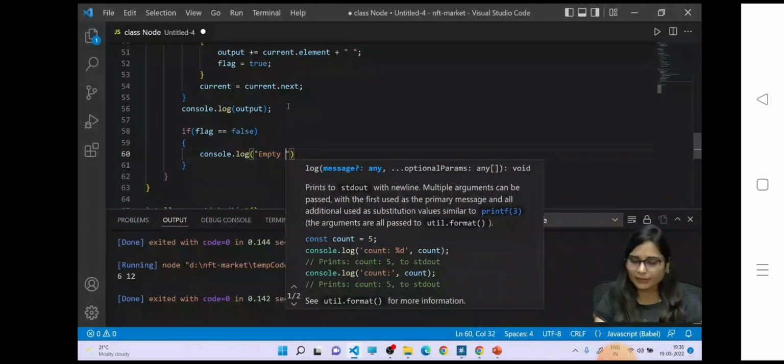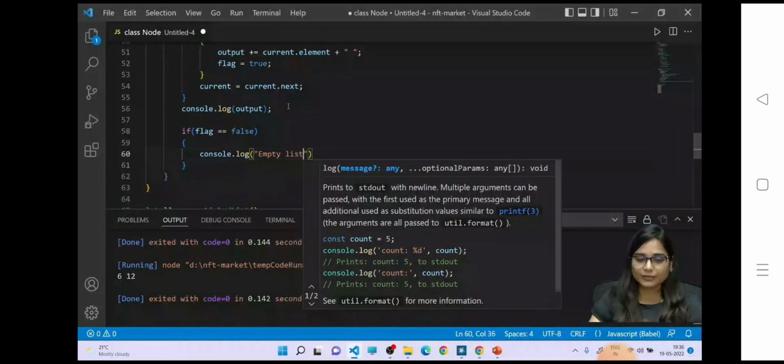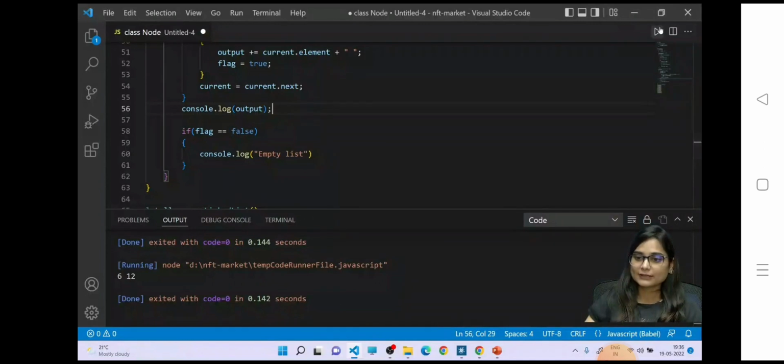One way is by taking a flag, another way is by taking a count. I actually find this one easier, so I'm opting for it. It's up to you. Even the count is easier. I'm not saying that is not easier. It's just that I'm going for this particular one. Now let us run and see the output.